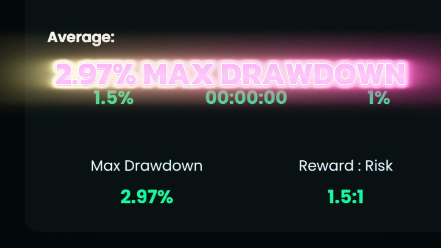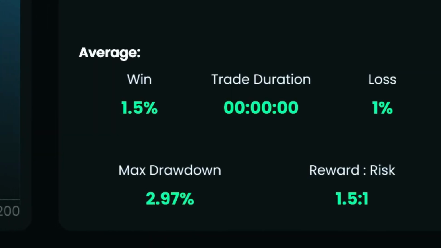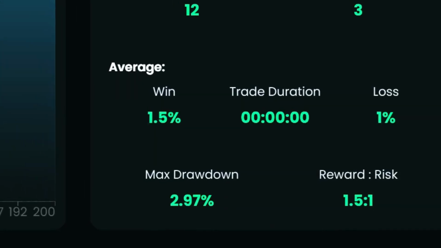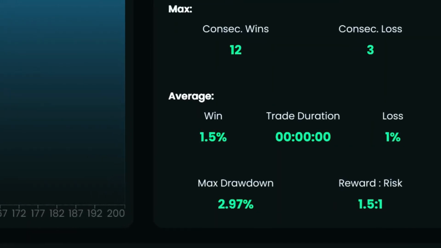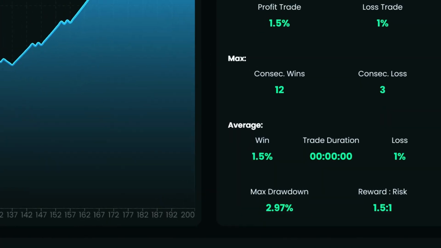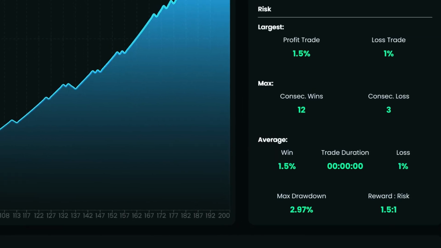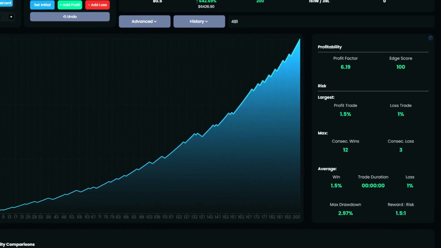Now, I don't know about you, but those backtesting results have me convinced that this gold chart strategy is the real deal. With the simplicity, profitability, and low risk, there's no reason not to give it a shot in your trading endeavors. So go ahead and put the strategy to the test. I'm confident that you'll be just as impressed with the results as well.